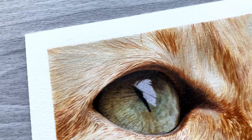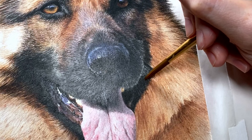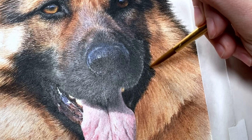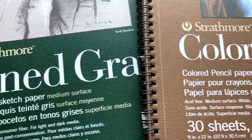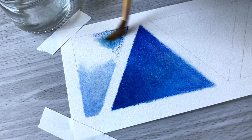Because solvent actually breaks down the binders of the pencils and semi-permanently puts those pigments straight into the paper, it eliminates that build-up and top layer of colored pencils so you can get a little bit more layers — and most especially you can get more of those dark layers, increasing your value capacity to getting really great dark shadows. Using solvent also allows you to use pretty much any paper you want with virtually no issues, because you can blend the layers down into all the crevices of the paper so that you don't have any whites showing through.